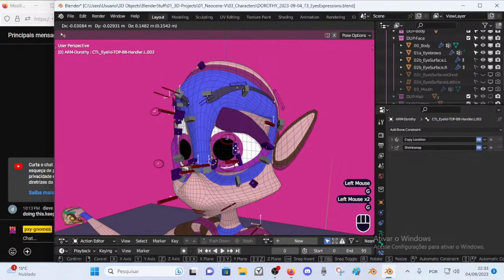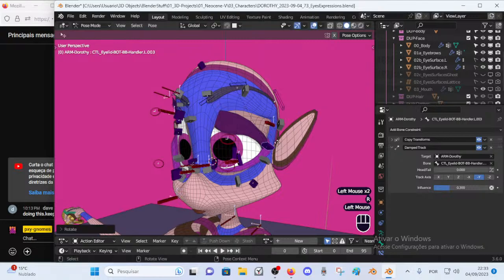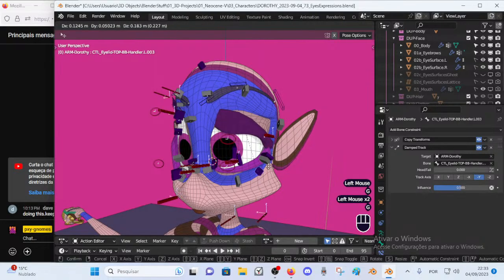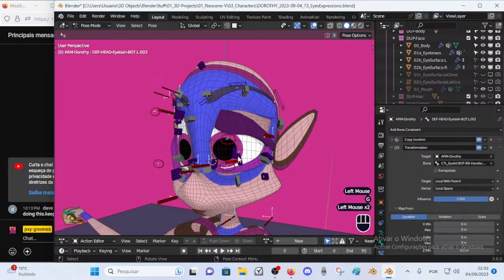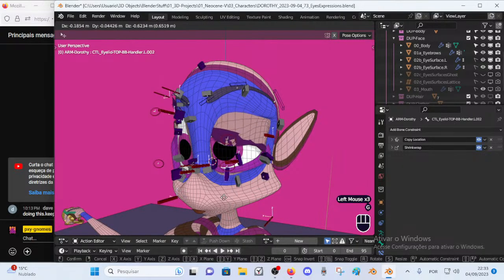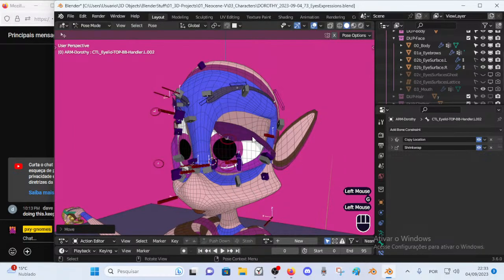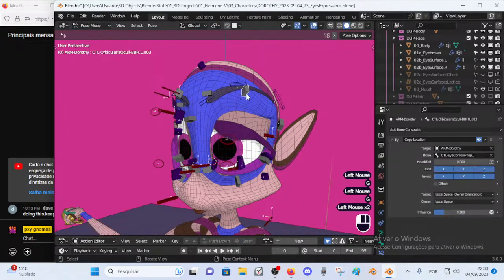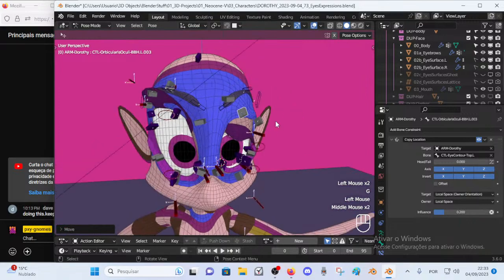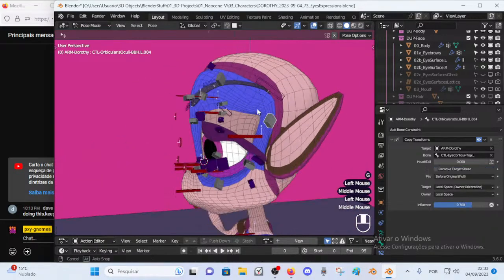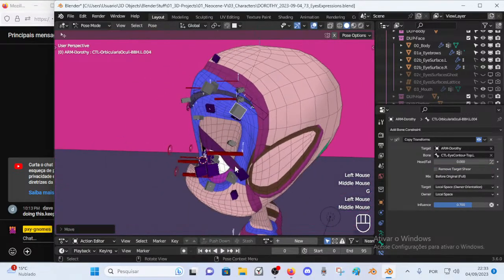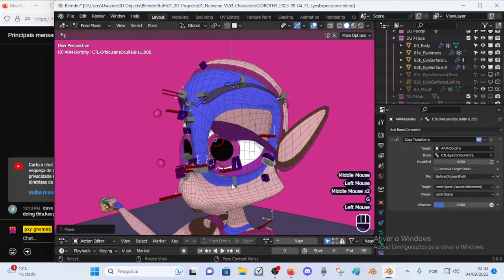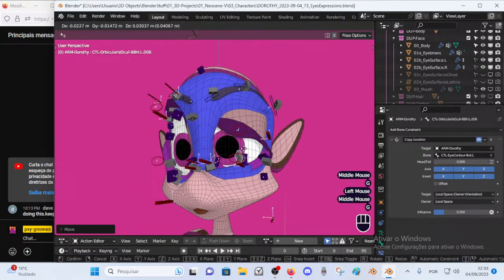A good plan for me in this case would be to try to solve the eyelids first, independently of the eyelashes if I can, and then once I have all the possibilities of expressions for the eyelids in collaboration with these things, then I can jump to the last stage and fix the eyelashes.